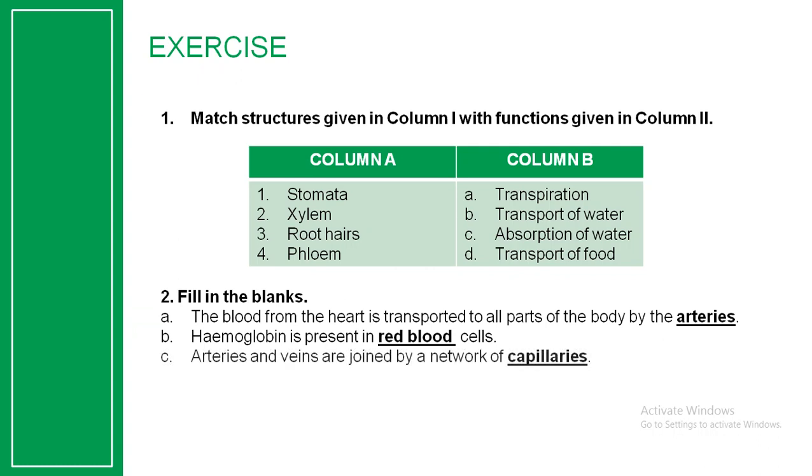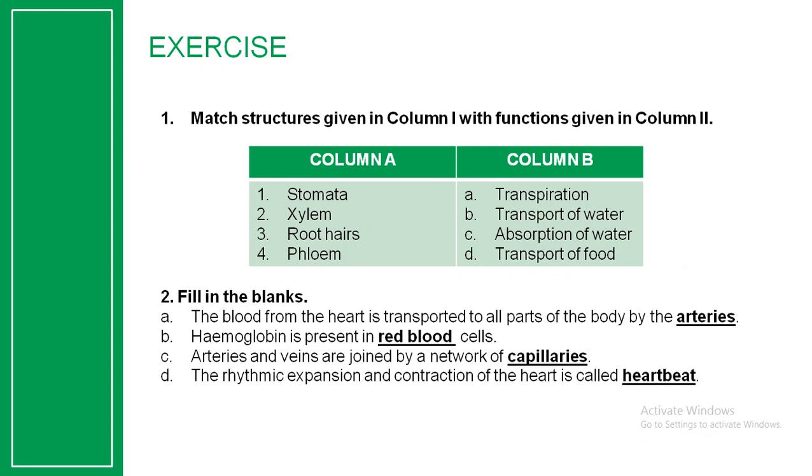Third one is arteries and veins are joined by a network of, definitely, capillaries. So capillaries are going to connect the arteries and veins. The arteries further get smaller and smaller, finally converting into a huge network of thin tubes named capillaries. These capillaries further unite and form another blood vessel named vein. So हुआ ना एक दूसरे के साथ कनेक्शन, कैपिलरीज का एक एंड है वो आर्टरीज के साथ कनेक्टेड है एंड सेकेंड एंड है वो किसके साथ कनेक्टेड है, वेन्स के साथ.